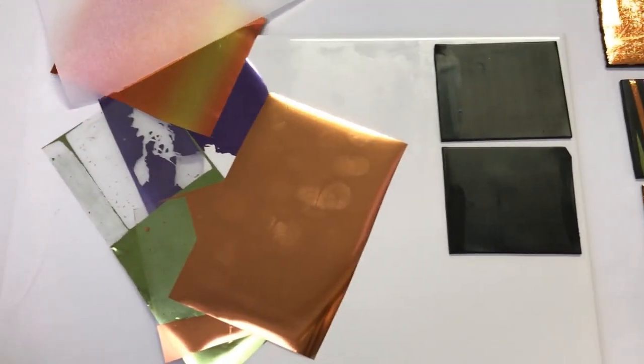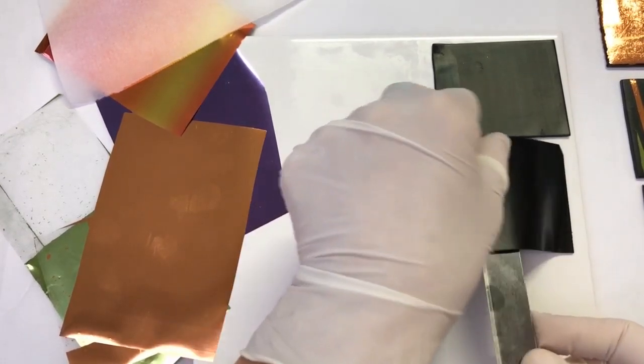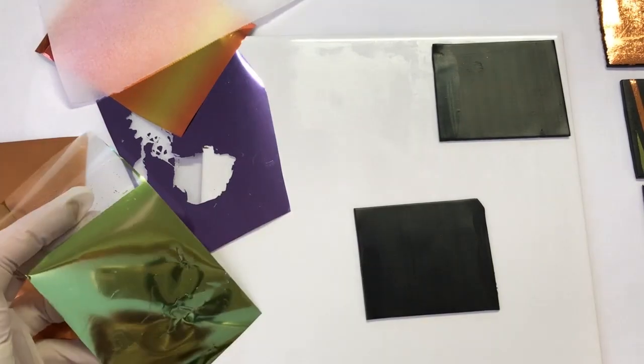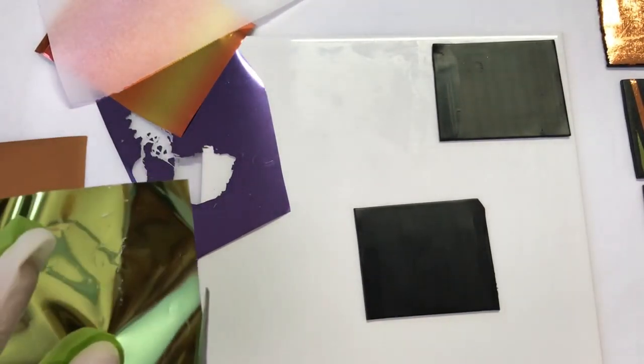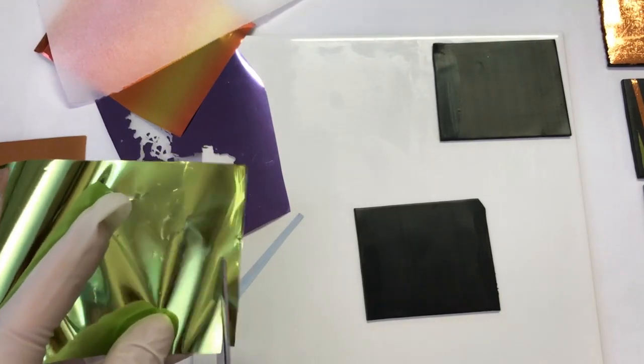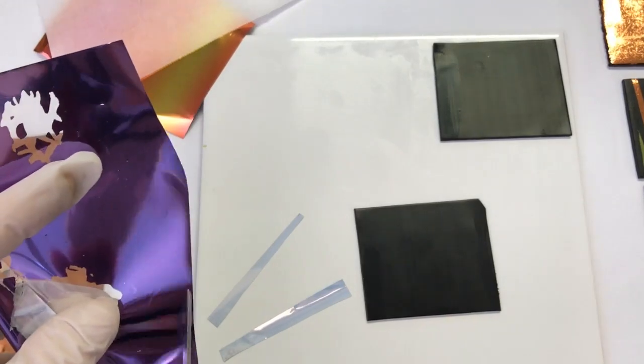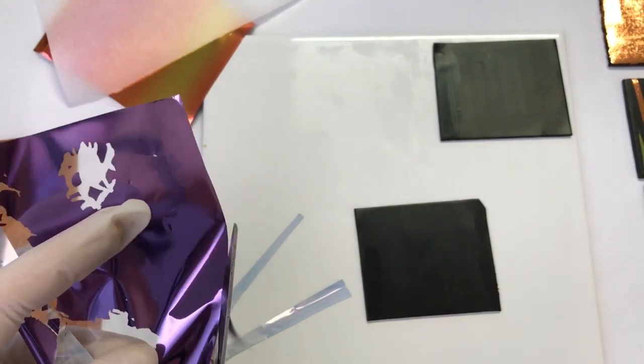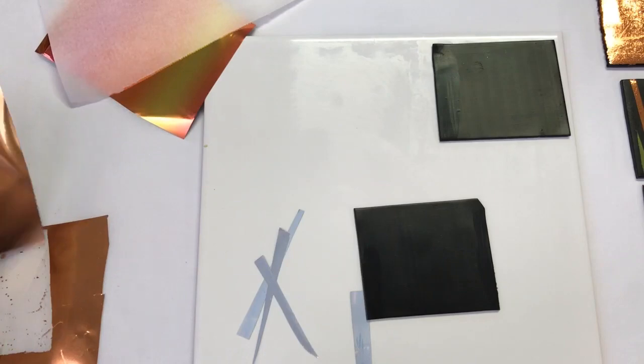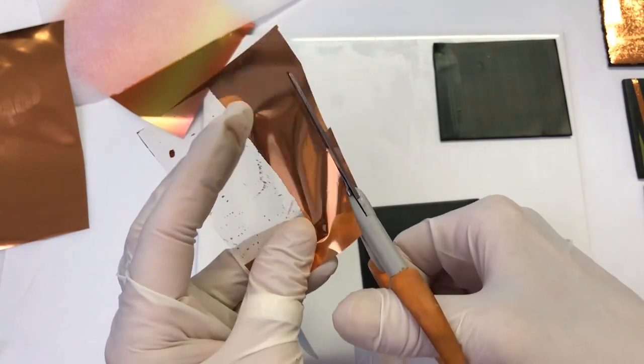So let's just grab our clay and grab our foil and the first one I'm going to do is a really easy one. I'm not going to show you the entire piece. I'm just going to show you a few little steps and you'll get it. So I am just going to cut up some pieces of foil and I'm going to just make a few different shaped bits. Now if you had fancy scissors to cut beautiful scalloped edges on yours you could do that. Mine are just straight so I'm simply going to have straight edges.